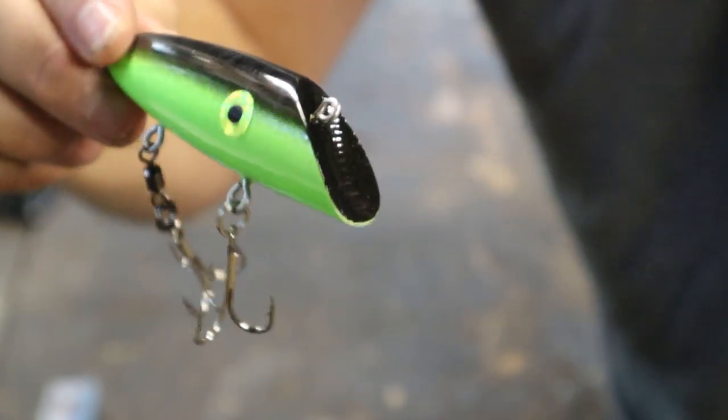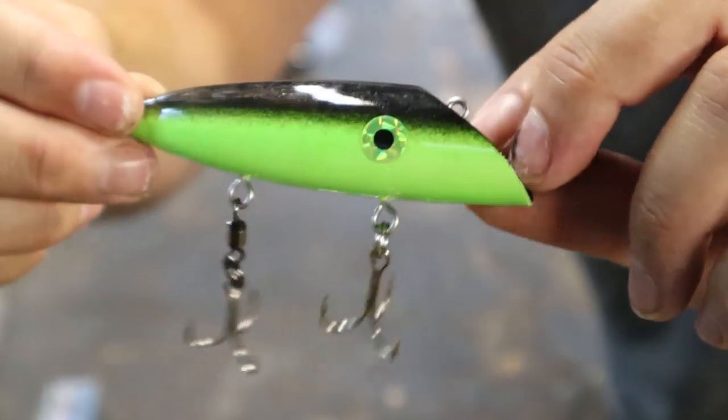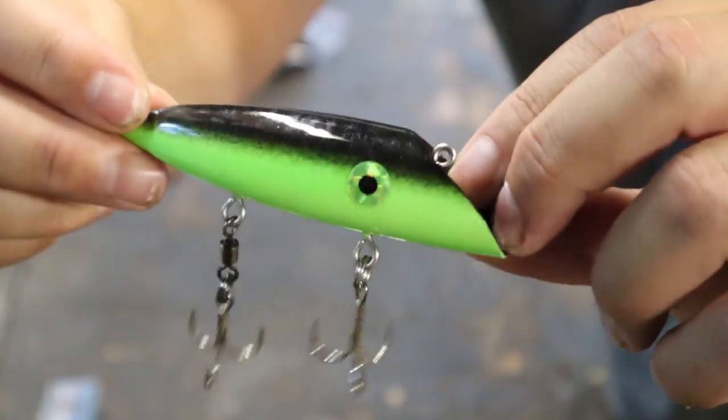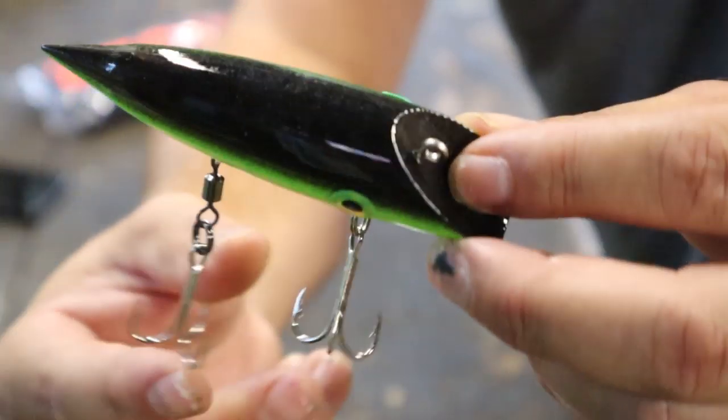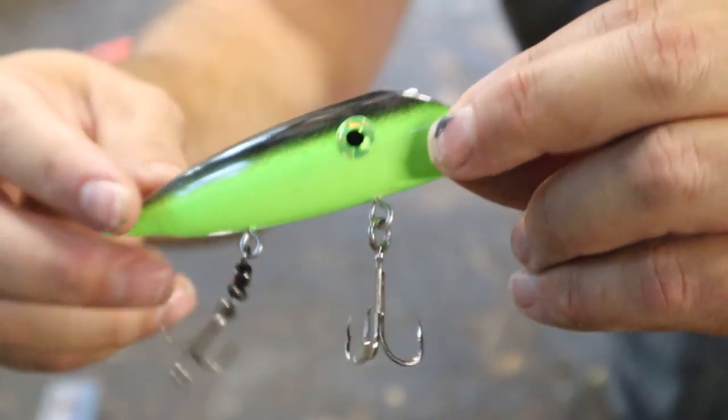Double treble, again, really nice paint job. That neon green on there is really bright. Fade into the black. Yeah, whoever's painting these is doing a really nice job. Hooks look really solid. Paint job looks great.